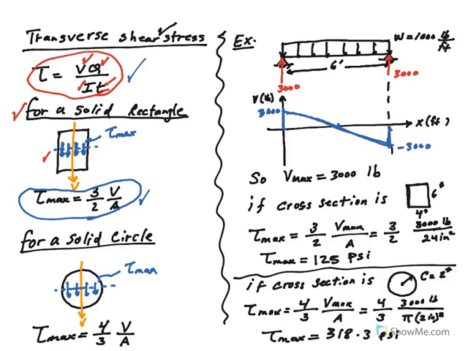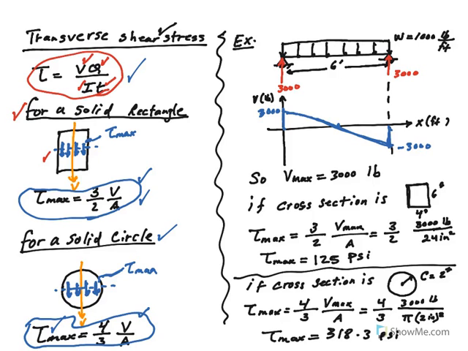Okay, similarly for a solid circle, it was shown in the previous video that if you have a shear load acting on a circular section that is solid, the maximum shear stress again happens right along the neutral axis, and it's equal to 4/3 V over A. So then you use this formula. All right, much easier. Remember, this one is shown in the textbook, but this equation actually is not derived in the textbook. So that makes it much more useful to use this equation.